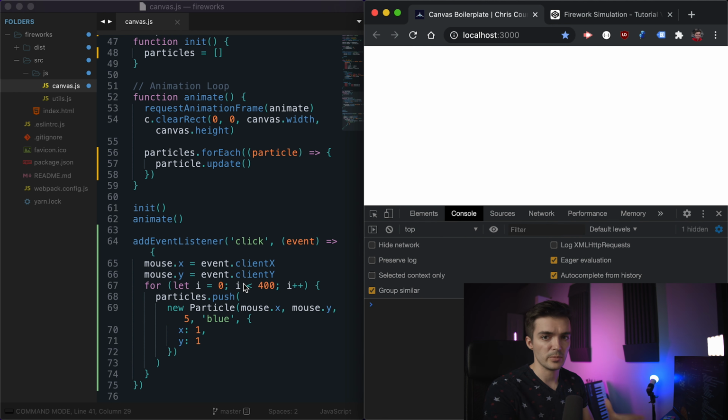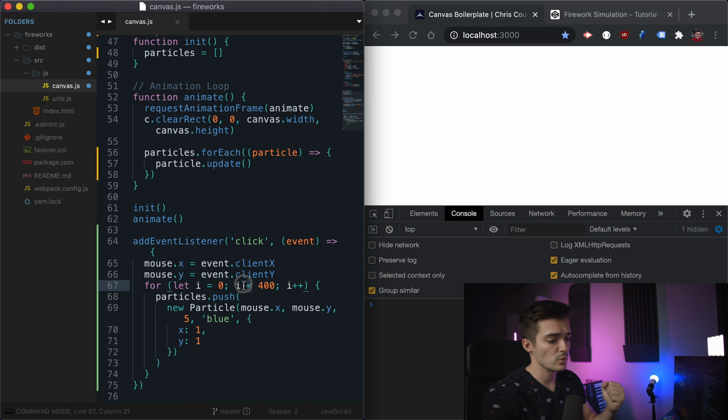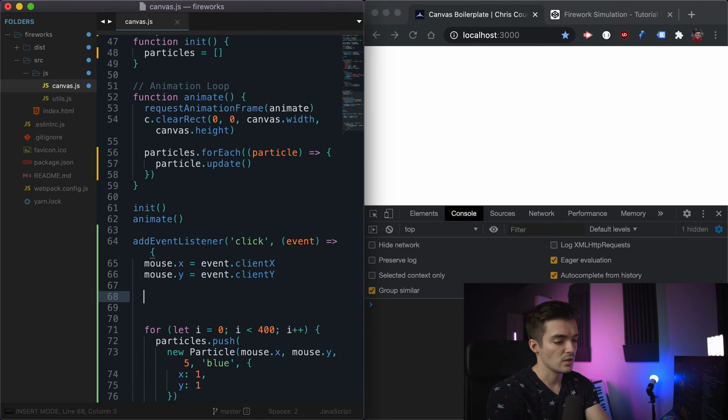To do that, we need to know a little bit of trigonometry, which we just covered in the particle tunnel tutorial. You can also learn more about this in the circular motion tutorial if you want an in-depth understanding. But for brevity, we'll do this pretty quickly, and I'll try to explain it the best I can. Whenever we click, we need to get some point along a circle's edge. To get that point, we use sine and cosine functions, which are just two functions that return any value from -1 to 1. They are always related to each other in some way, and we can use these values to assign an x velocity and y velocity to each individual particle to move them in different directions along a circle. This is going to create a ring effect.